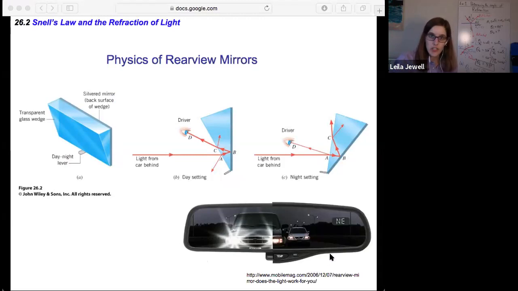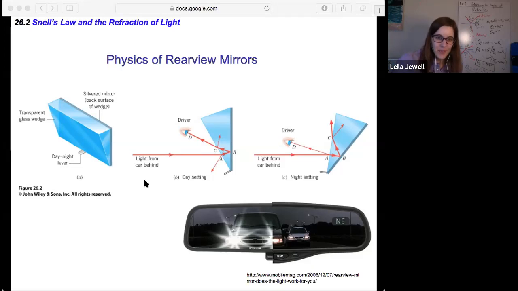Well, nowadays, new cars have a fancy thing that will auto adjust. But what do you do if you are driving a car older than the past 10 years? Well, you reach up there and you flick it, right? And the whole mirror, boom, kind of pivots outward. And all of a sudden, they become way less blindingly bright. What's going on? Well, it's physics, like everything.